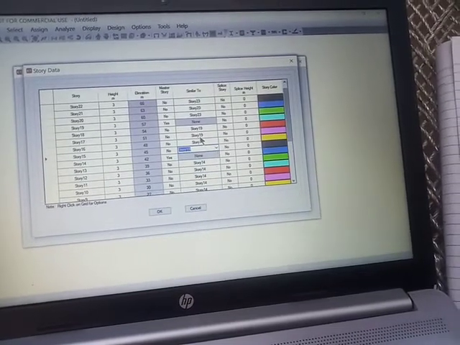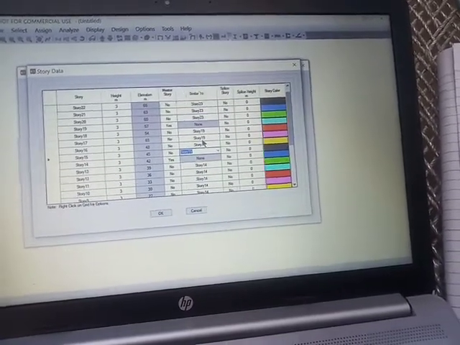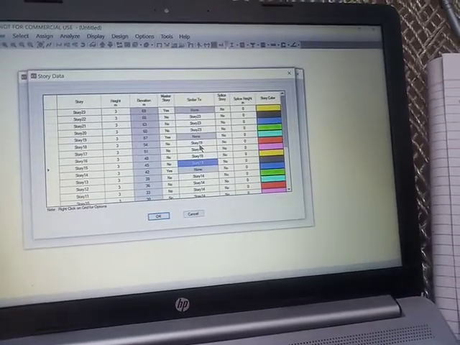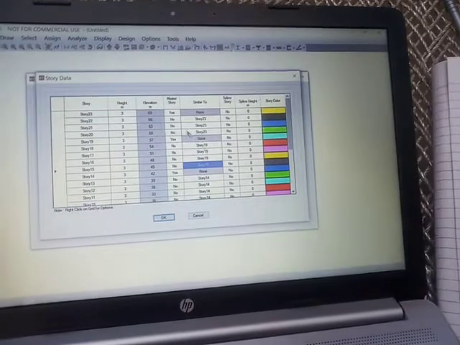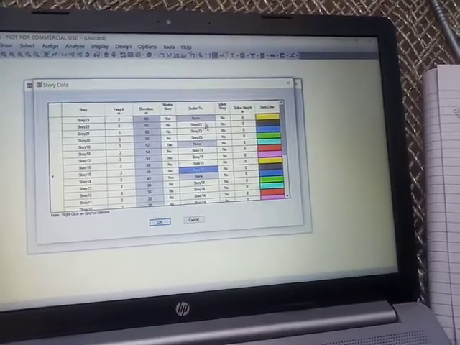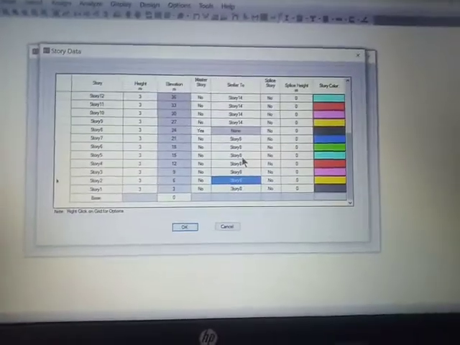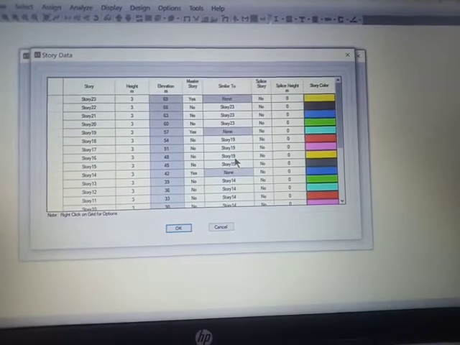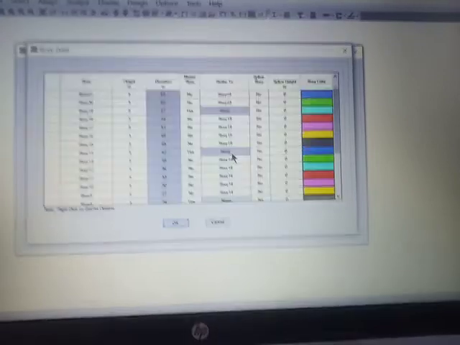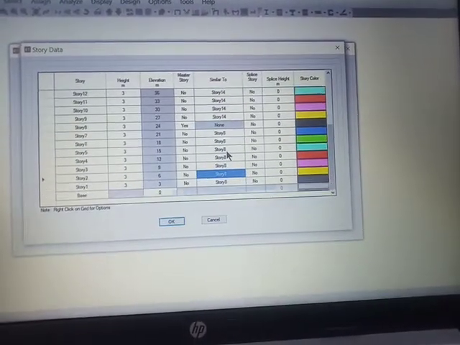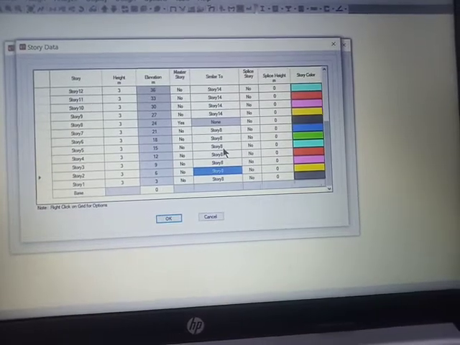And story 20 to 23 are similar stories. Master stories are 23, 19, 14 and 8.